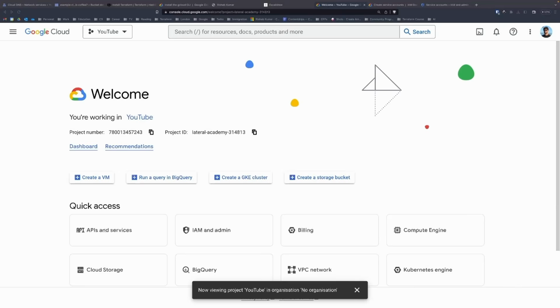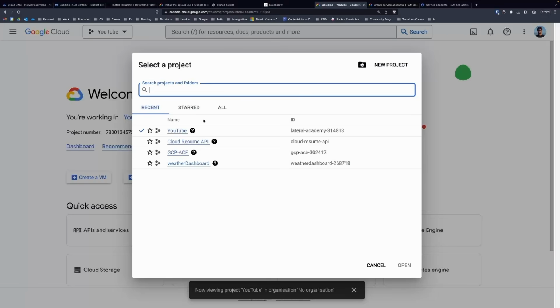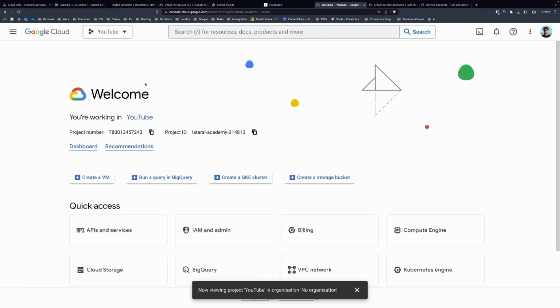So for your Google account, in order to manage the resources efficiently, you have projects in Google Cloud. So you can go ahead and create a new project after you have created your account for you to deploy the infrastructure. So I have created a YouTube project here, as you can see, and have selected that. Google Cloud gives a random project ID, or you can choose your own project ID. And I have selected that as my project for today's course.